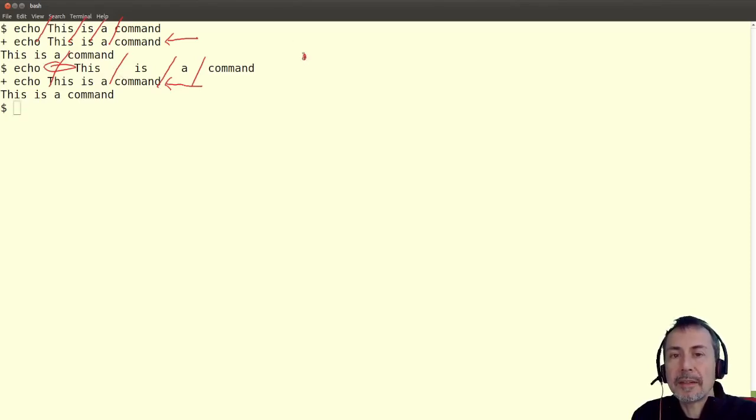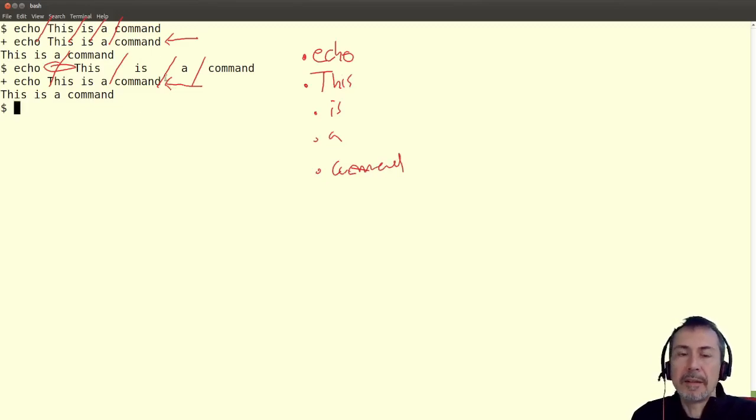So in both cases, this is what the shell sees. Echo, this is a command. So they will produce the same output.